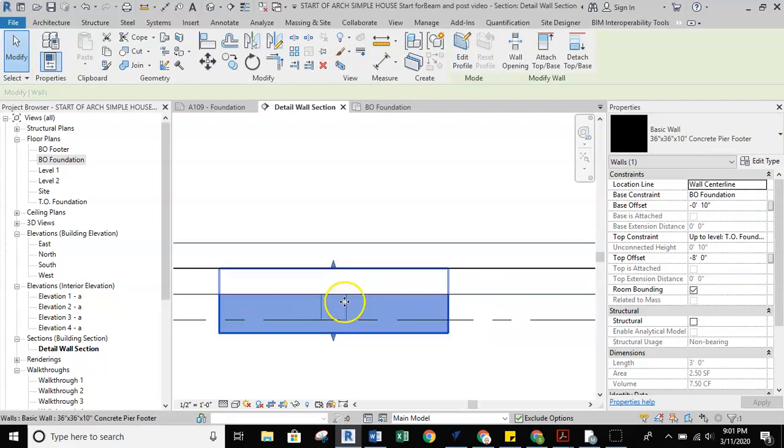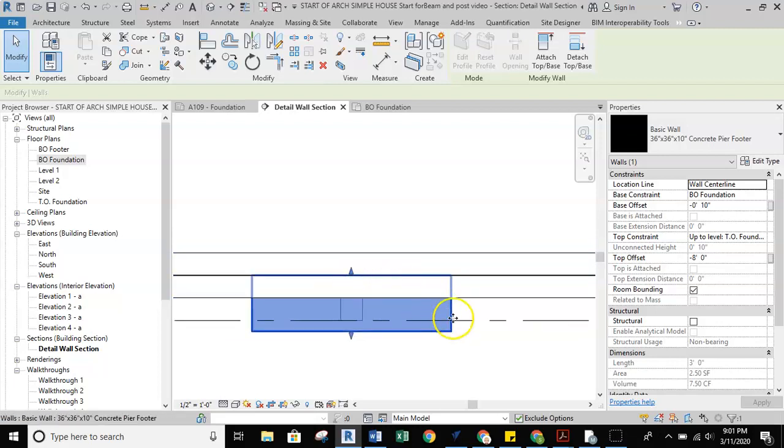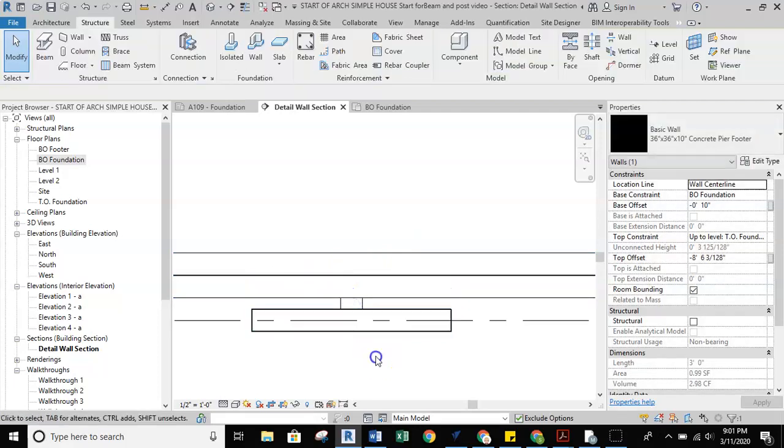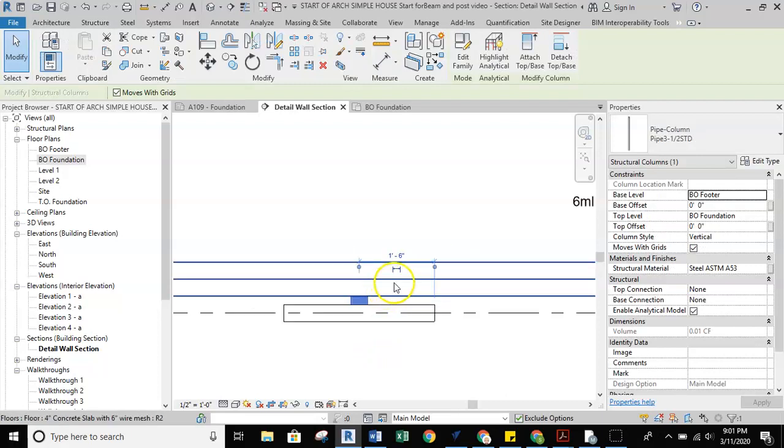So with that being set up, we need to be able to grab that column. I'm going to go ahead and do a few things. First, we're going to take our attention here to this footer. This footer really needs to get joined into this slab properly. So we'll deal with that in a second. But I'm going to just pull my footer down. That way I can find this column.